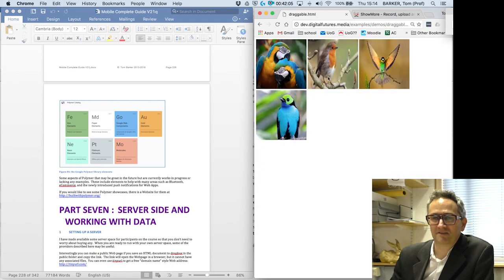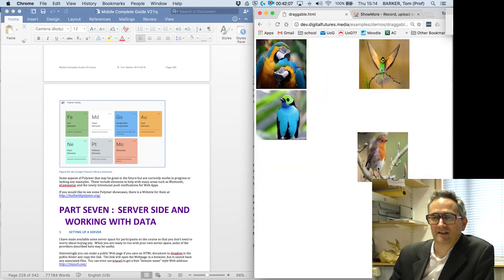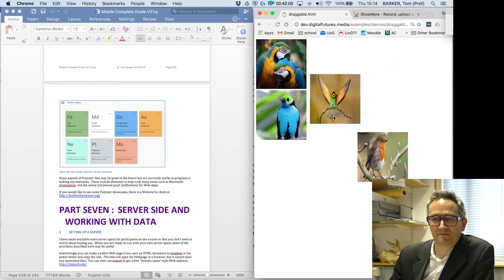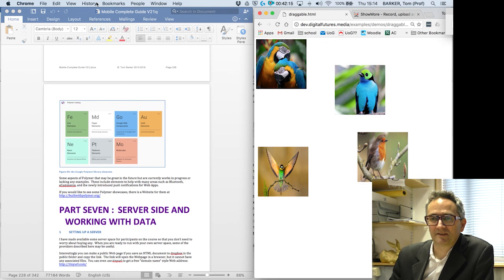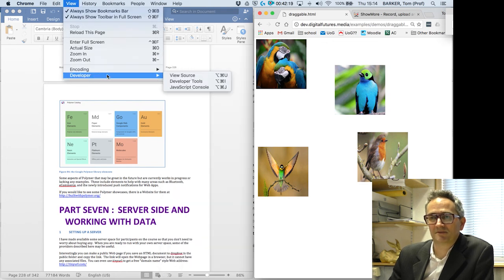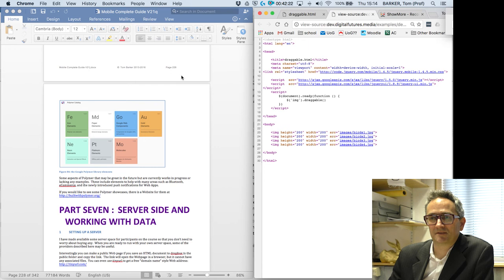It's very easy to drag and drop, and that was one of the very early features of a browser. Remarkably few web apps actually make use of this, but just as a little reminder as to what you can do. Here's a screen which has got some birds on it and parrots and so on. Very easy to do this kind of thing.